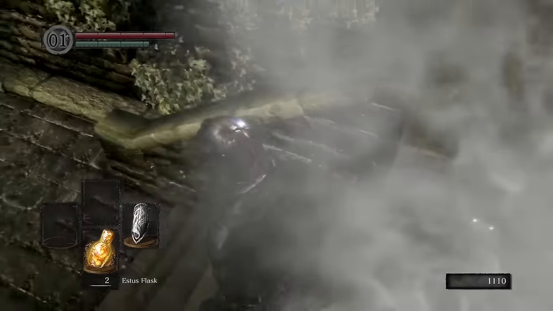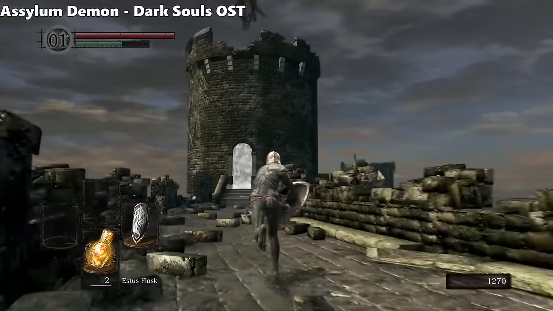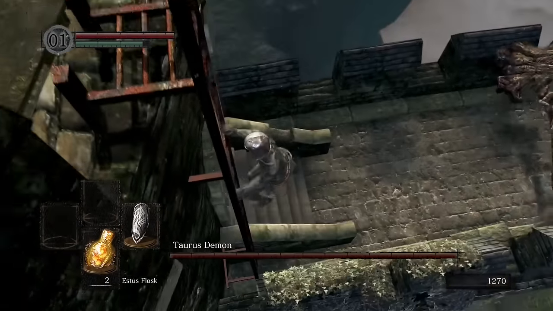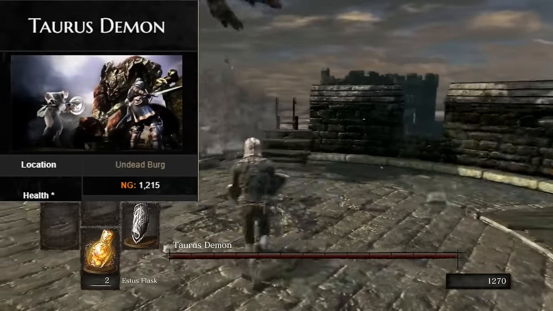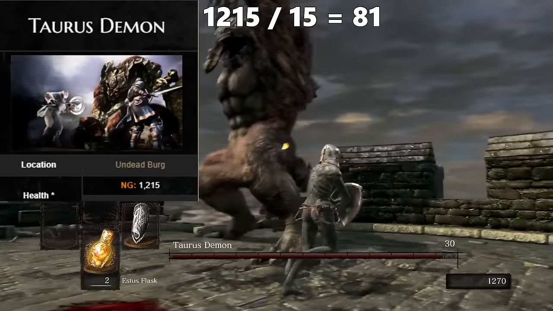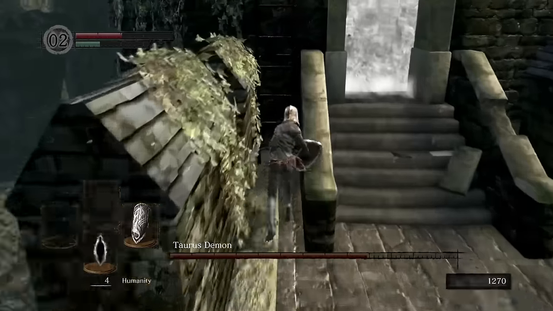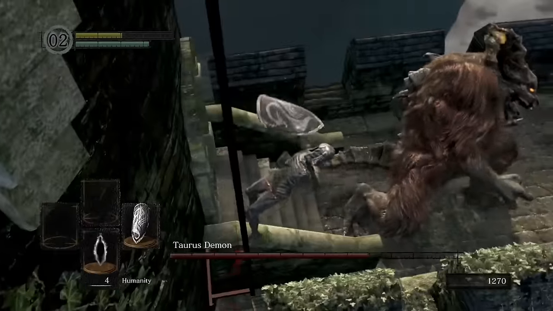It's time for the Taurus Demon. My initial plan was to run up to the tower after we kill the archers, because it's a better spot to fight him. We don't do much damage. The Taurus Demon has over 1,000 HP, and we only do 15 damage per hit, which means 81 hits to kill this guy. After a long fight, we do go down, getting to about a third health.